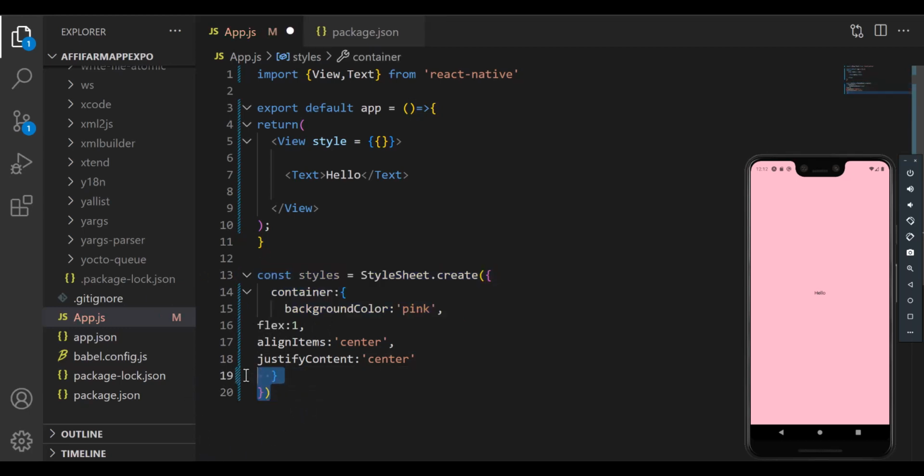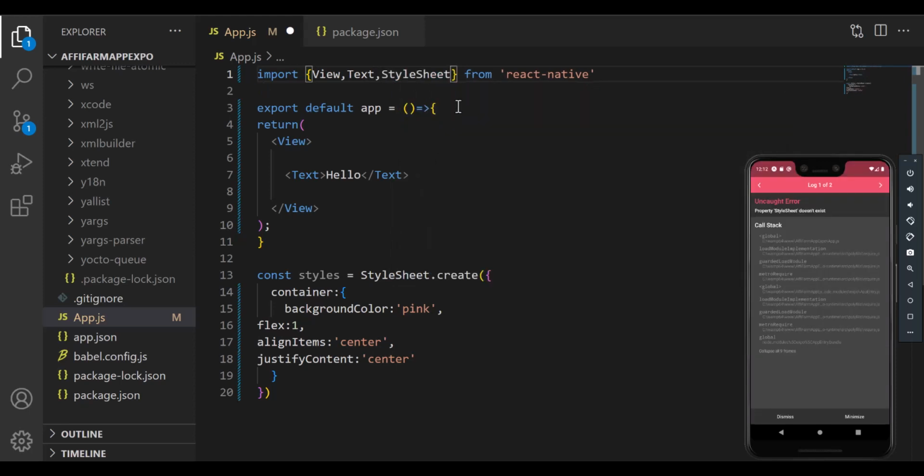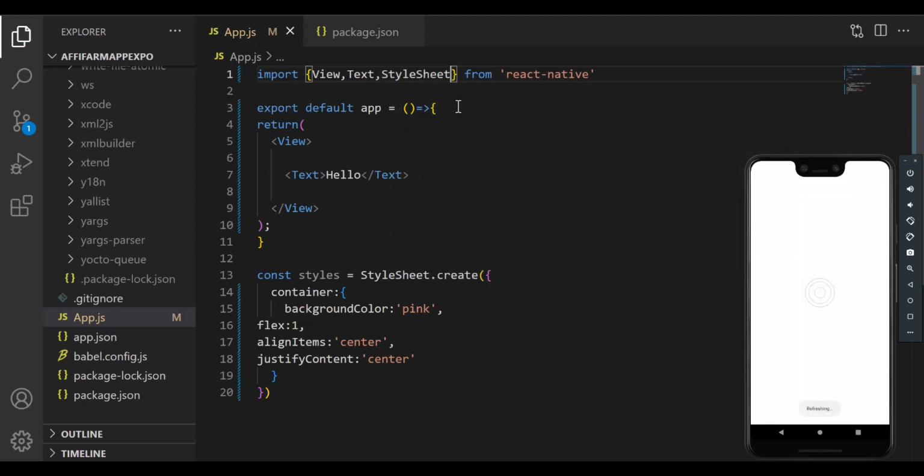All right, so I'll need to import. I no longer have a style. I'll take away the style and then save. Of course, I'll need to import style sheet up here. So that's the warning I'm going to get. As it displays the warning, I'll import style sheet. Okay, then I can save. And then we're bound to get the same activity that we got. Activity, those of you who are doing Android.